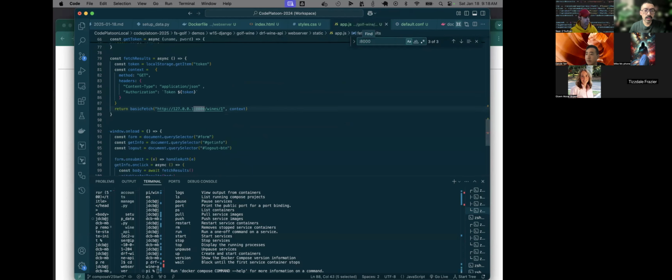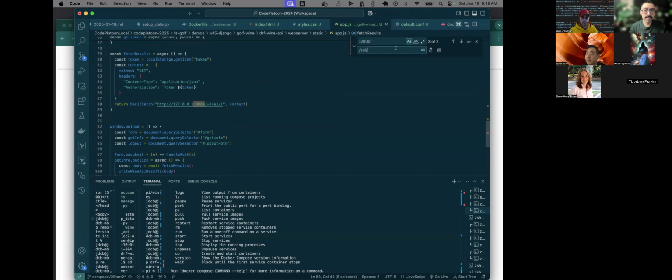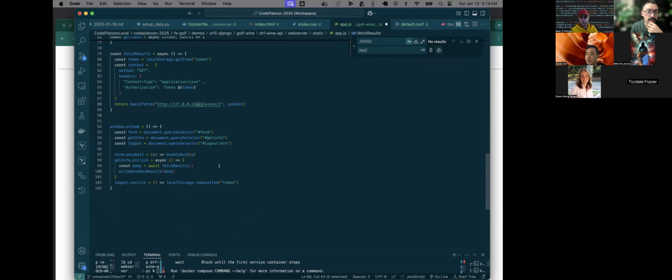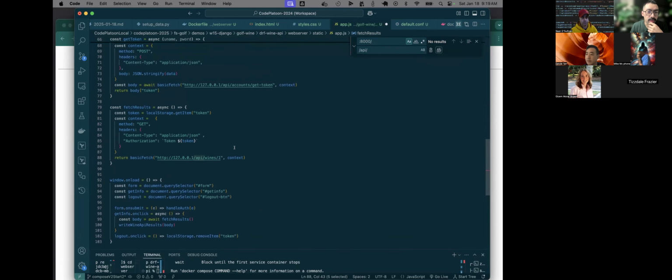We'll do colon 8000. And then we're just going to replace the forward slash, colon 8000, forward slash with a forward slash API forward slash. And that'll just magically change all of our URLs to the right thing.